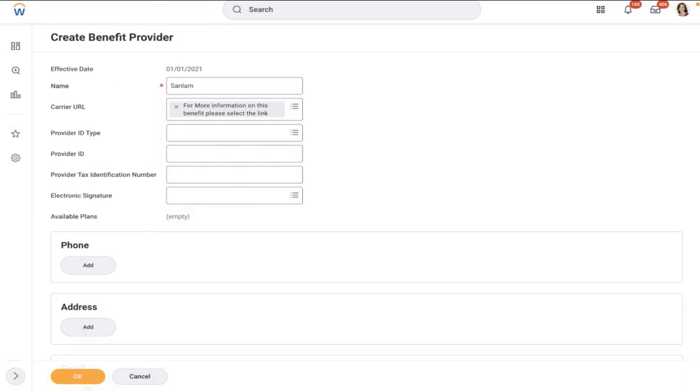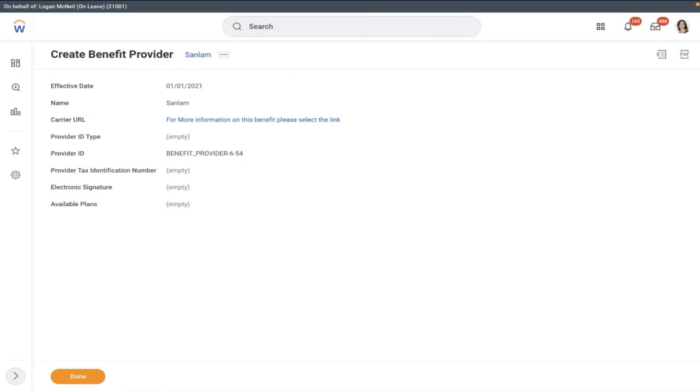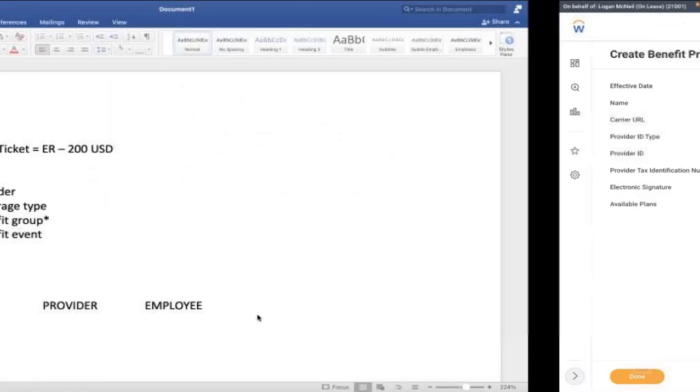This is one of the interesting facts. If you want to know what benefit plans this provider has offered, you can just go to view benefit provider. It will list all the plans that have been mapped. Currently, this is not assigned to any benefit plan, hence it is blank. Then here you can maintain addresses if required, website addresses, email, etc. Select OK. That's the one component we created.